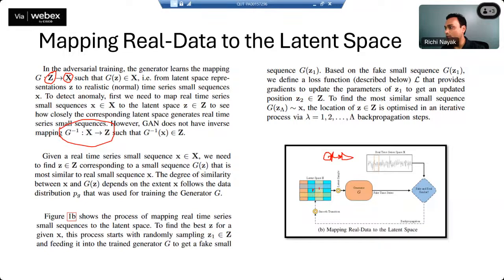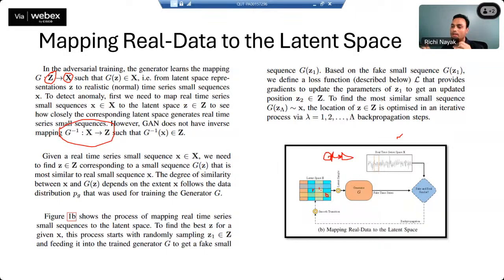Then again you use stochastic gradient descent to move it a little. If you do this many times, after exploring, it will find this point, maybe lying here, right? If you sample from here, the generator will generate a sample that is similar to your real data. That is the best match you can find, or the best generated data your generator can give you that is similar to this one.